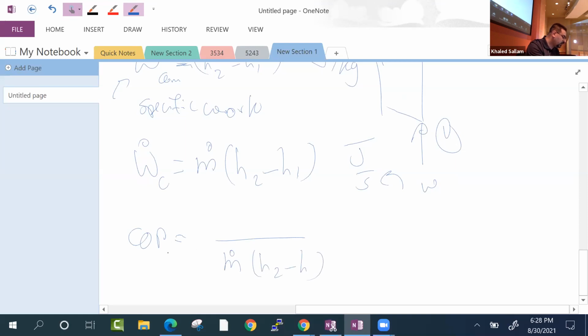But notice how the COP, let's say the COP of the refrigeration cycle, that will be the same m dot multiplied by H1 minus H4 over m dot times H2 minus H1. See how the COP does not require m dot, right? Because it cancels from both of them. Just like the thermal efficiency for a power plant didn't require m dot. But when he says specifically, give me the power, you have to put m dot in. Okay.